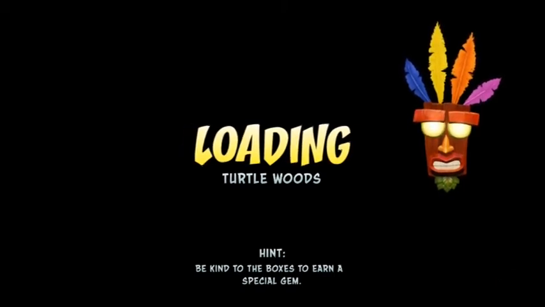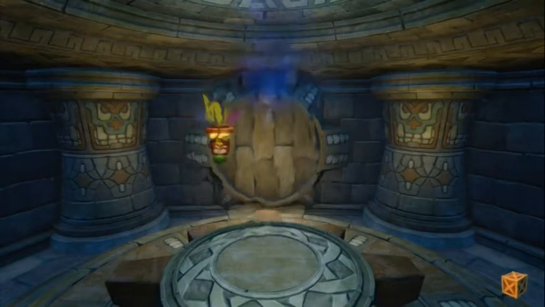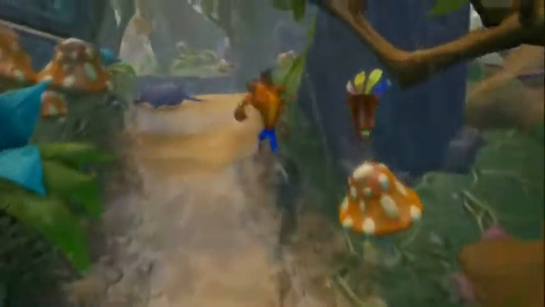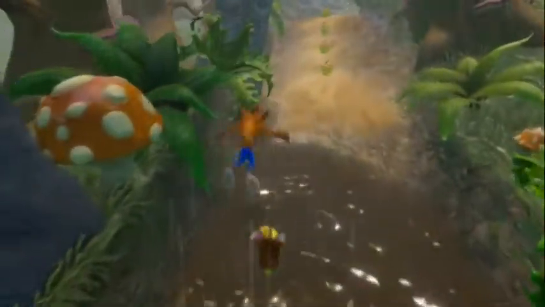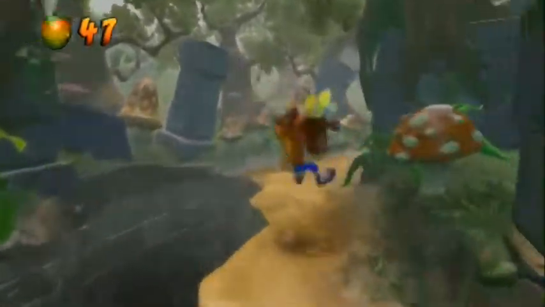Also, be kind to the boxes to earn a special gem. Gems are handled a little bit differently in this one. There's still a box gem, but now there can be other things that happen to get an extra gem as well. Some stages have more than one gem in them. This is one of those stages, because it said be kind to the boxes to earn a special gem.